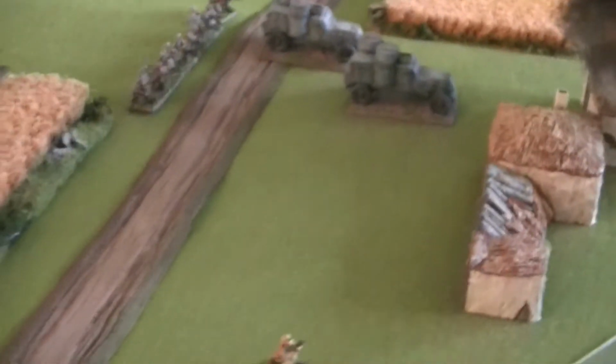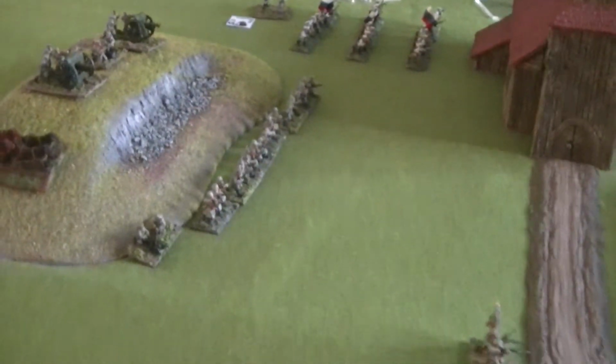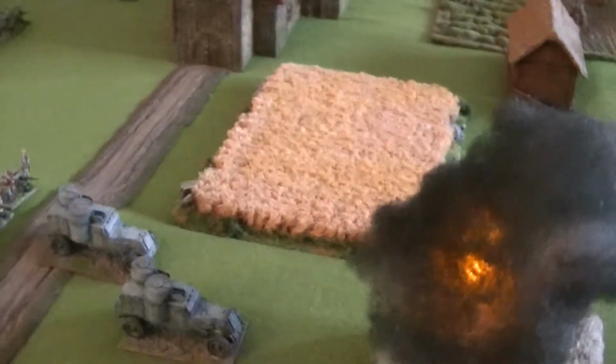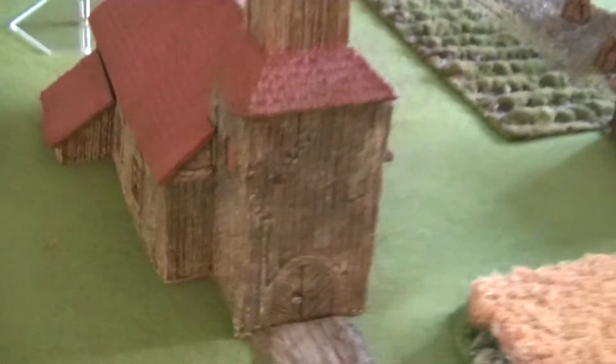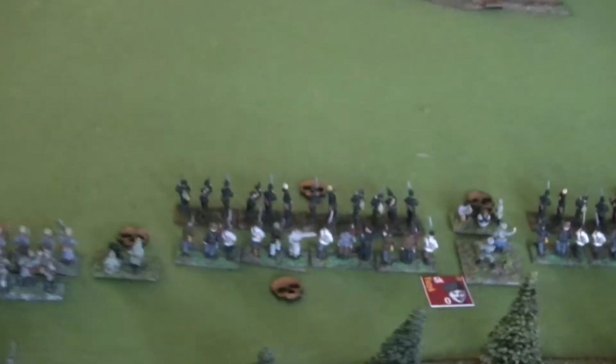So the Whites have made a lot more advances. They've been throwing really good command rolls and getting 3 moves and so on. So they've made some rapid advances. They're almost in the village now. The coloured companies over there almost got to the church, whereas the Bolsheviks keep refusing to move and their officers keep getting shot as a result.